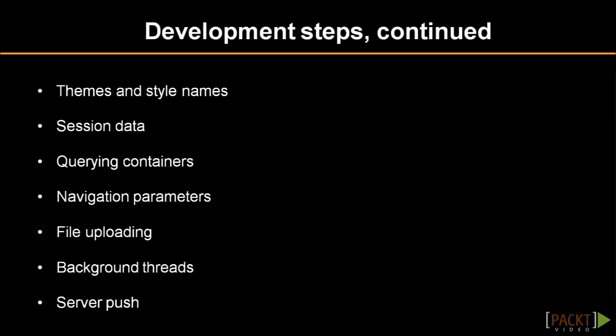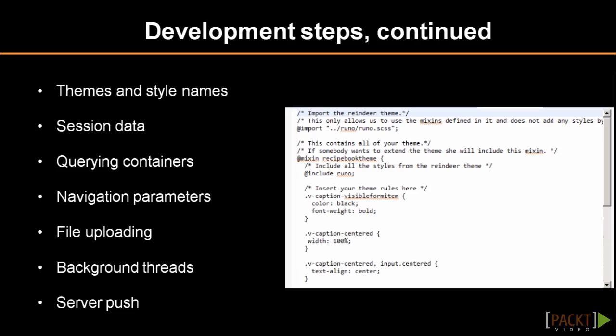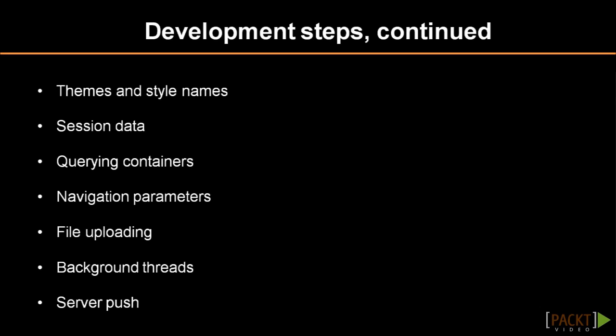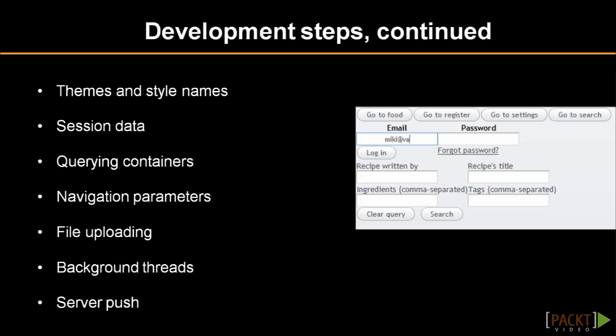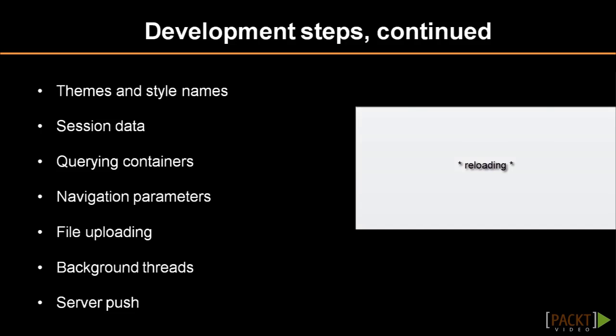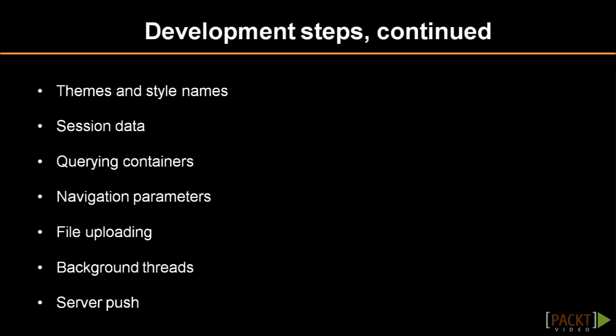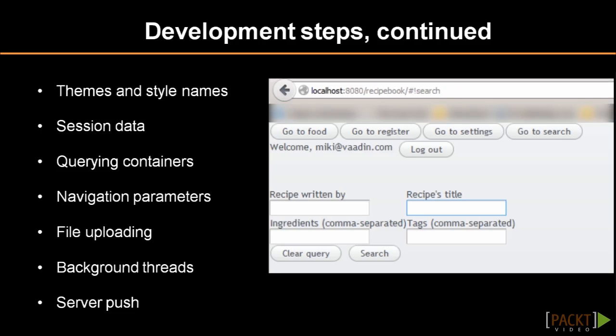Having done that, we went through the look and feel of our application. To be honest, this is something our application is still terrible at. It just looks horrible, but at least we have learned the ways of improving the looks of our software, through themes and style names. We then moved on to more advanced features of web application development. Most importantly, we learned how to store data between browser requests by using sessions. Also, we went through querying containers and advanced features of navigation, like passing parameters to views.